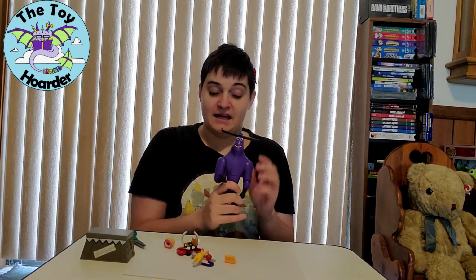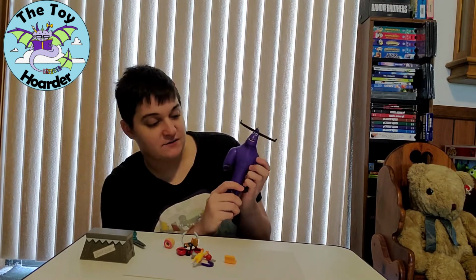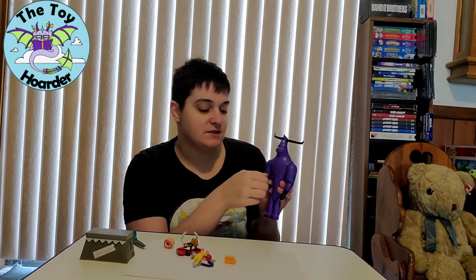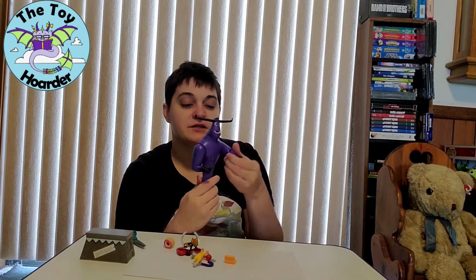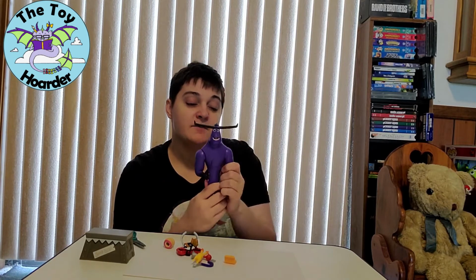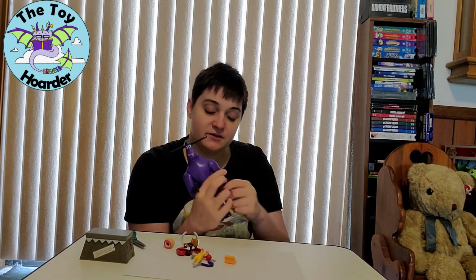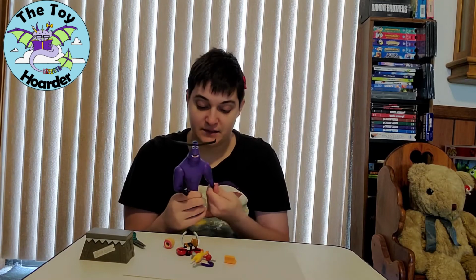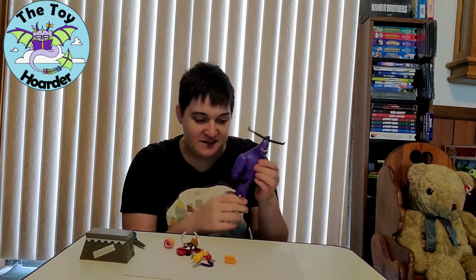Okay, he does have a joint in this shoulder, but it will start his talking feature, so I'm not going to play with that too much right now because I will show you guys all of his phrases in a minute too. But he also has a spinning joint on this wrist, which is really nice as extra detail. So he's got a full 360-degree spin on this arm and an in and out, so full ball joint on that shoulder. And then he's also got the full ball joint in this elbow, which is nice, and then just a spinning joint in the wrist. So a surprising amount of articulation despite his strangely thinned out body here.